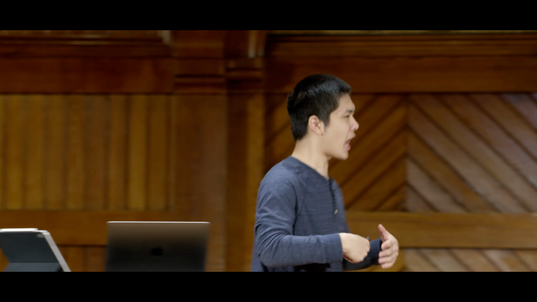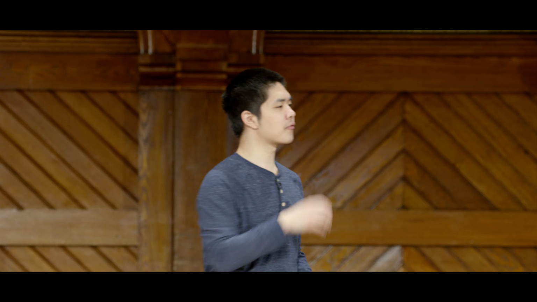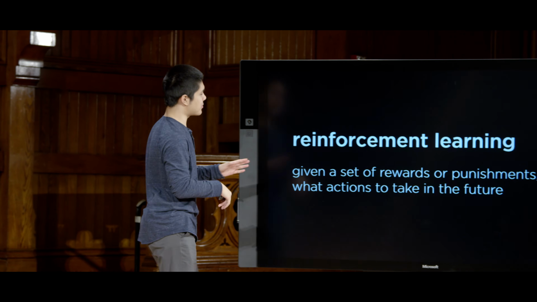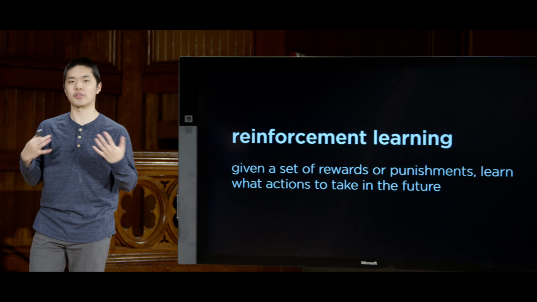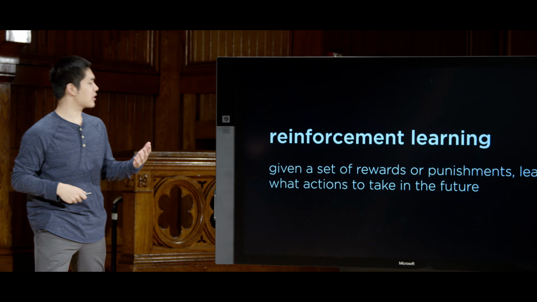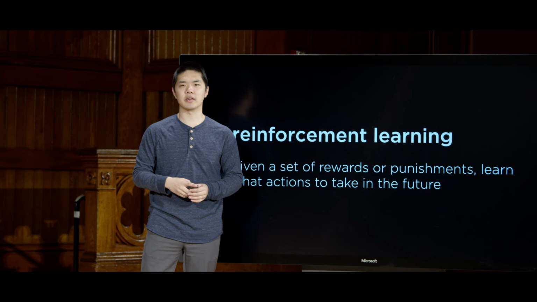And another popular type of machine learning, especially nowadays, is known as reinforcement learning. The idea of reinforcement learning is that rather than just being given a whole data set at the beginning of input-output pairs, reinforcement learning is all about learning from experience. In reinforcement learning, our agent, whether it's a physical robot that's trying to make actions in the world or just some virtual agent that is a program running somewhere, is going to be given a set of rewards or punishments in the form of numerical values, but you can think of them as reward or punishment. And based on that, it learns what actions to take in the future.